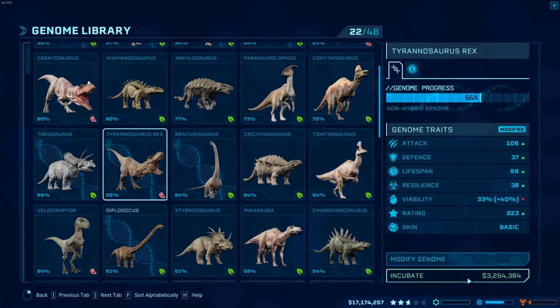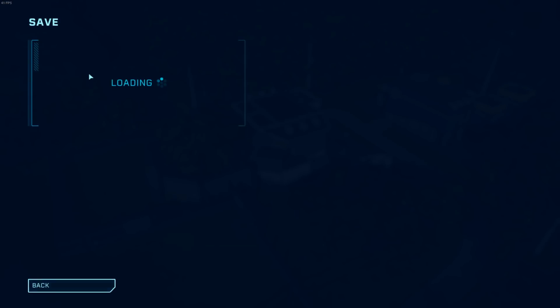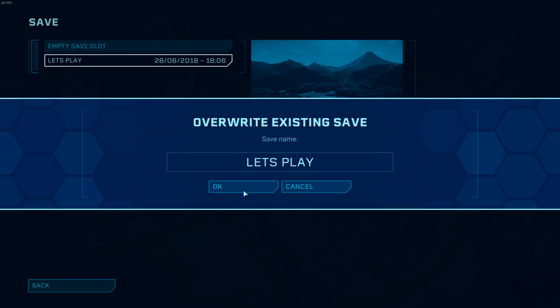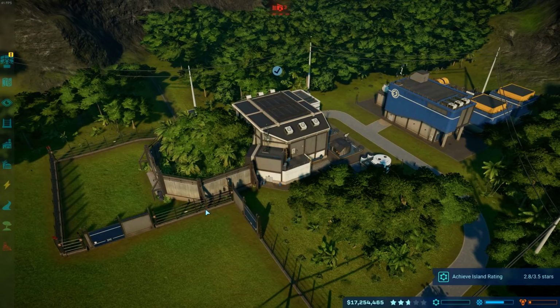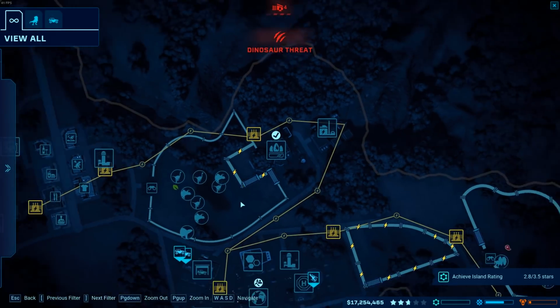3 million it's going to cost. Tell you what, I'm going to cheat. I'm going to save the game in case it goes horribly wrong. Actually, 3 million. We've got like 14 million. We're absolutely piling in money now. What was that, by the way? Dinosaur threat?